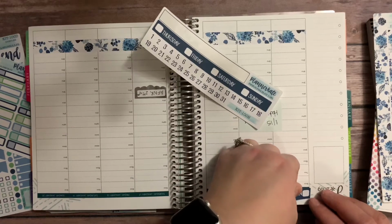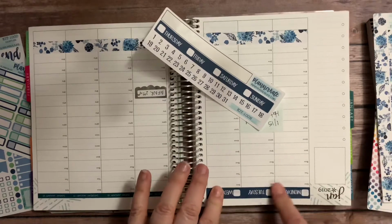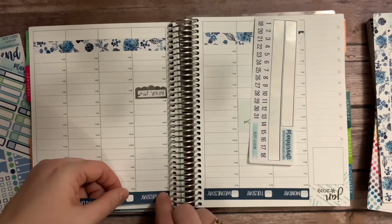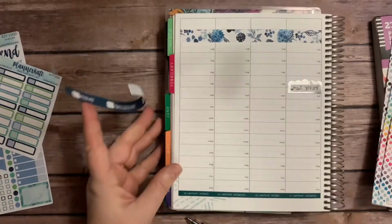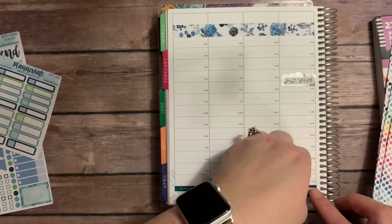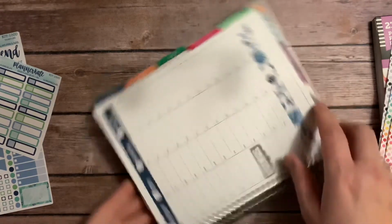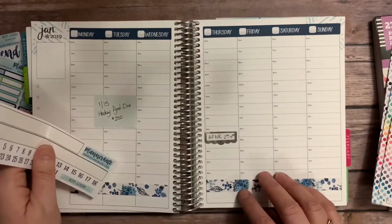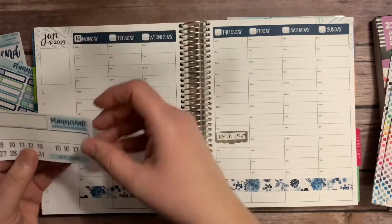You can get the date covers as an add-on from Planner Cake. I think they're like $1.50. So to me, it's not really that big of an expense to go ahead and order them. So she on Planner Cake changed her date covers in her January kits. So the actual, sorry about that, I just hit my camera. Anyways, the shape of the actual dates is different. It's a little larger, and I really like them much better. It was definitely a good change that she made. So I'm going to stick these dates down and I'll speed up the video.